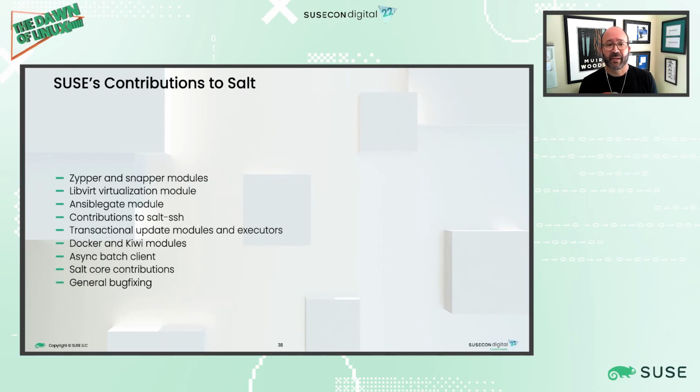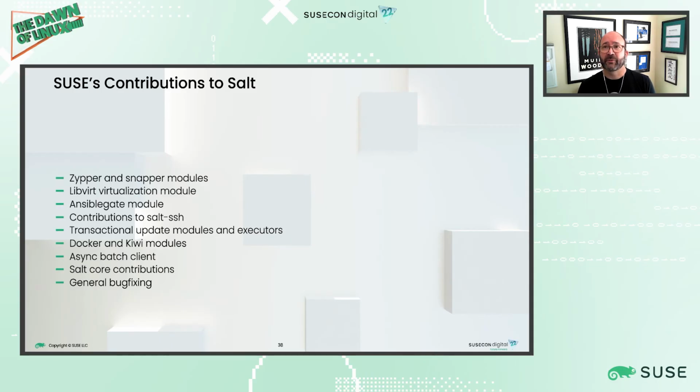And so we've talked about some of these things that we've contributed to the community. Here's a list of several of the other things that we have contributed up to SALT. The zypper and snapper modules. This is functionality that is not exclusive to SUSE, but we invented the technology, so we have contributed control of those things up to the SALT community.